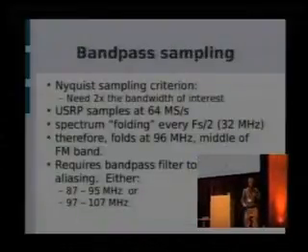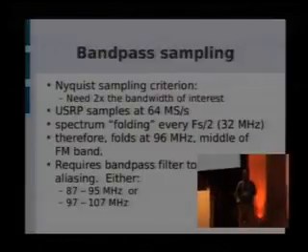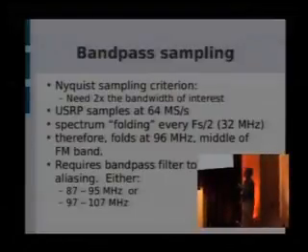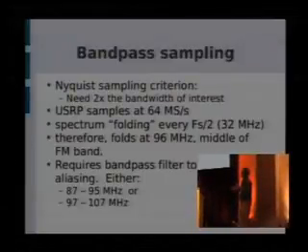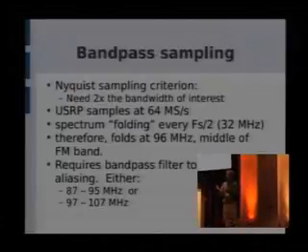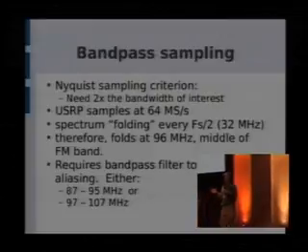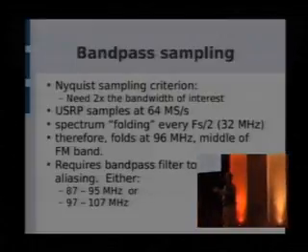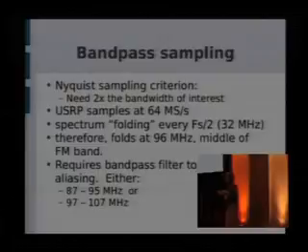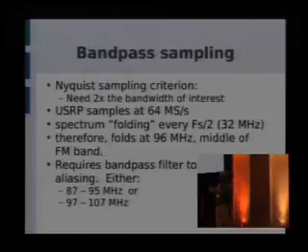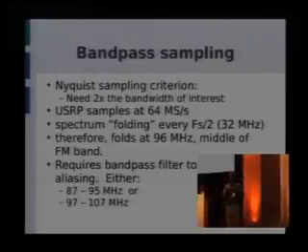Okay, and I wanted to talk a minute about this bandpass sampling. Not like we're going to do all the math here, but just to give you folks an idea about this if you haven't heard of it. The idea generally is that if I want to sample an analog signal, I want to make sure that I'm not losing any of the part I'm interested in. And this guy named Nyquist, a while back, figured out that you needed to be sampling at least twice as fast as the bandwidth of interest.